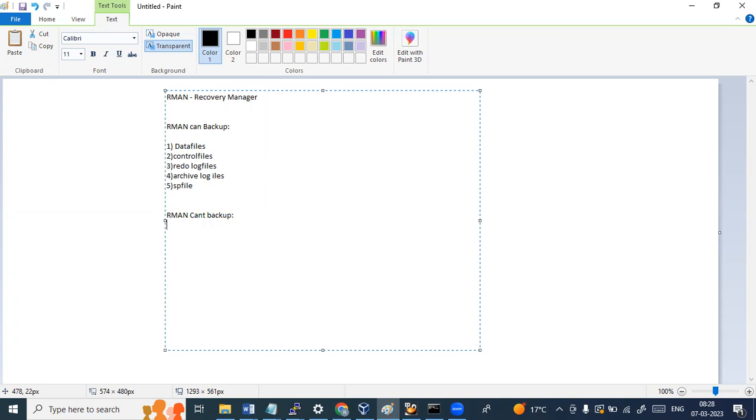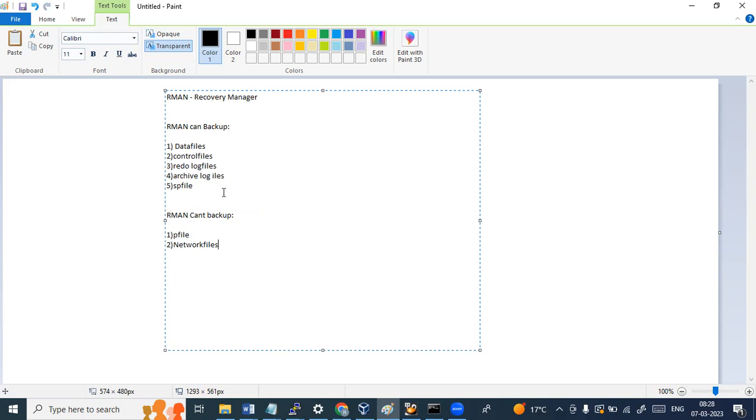RMAN cannot back up the P file. Second one is network files. These are also physical files, the P file and network files, but they are not included in the backup policy, right?